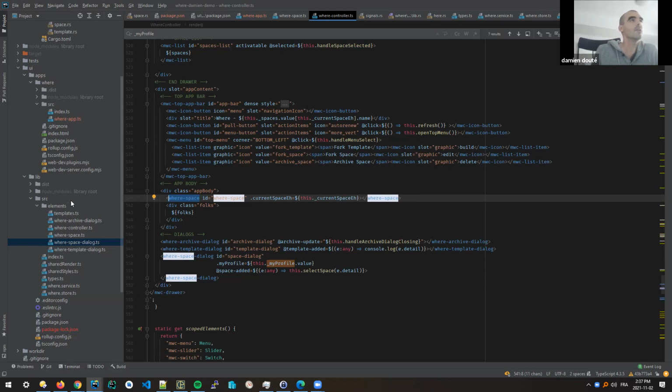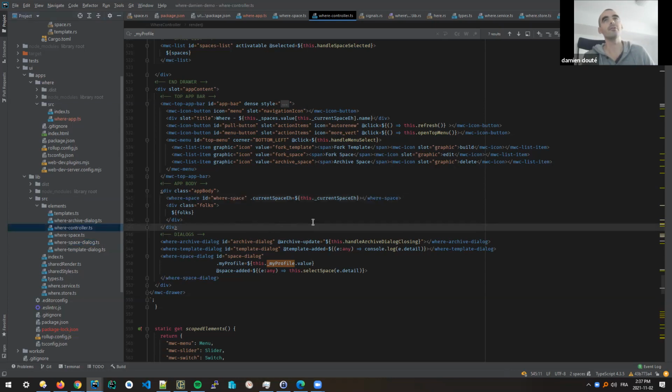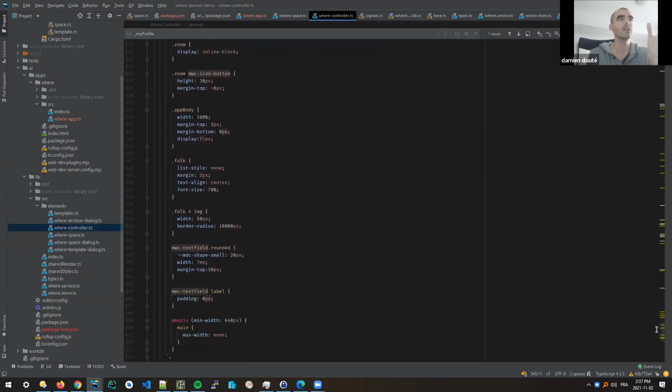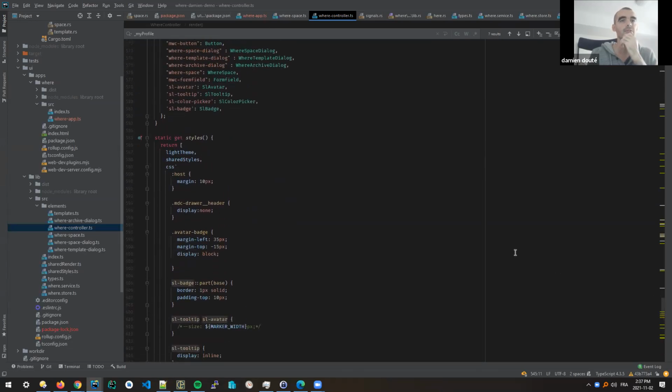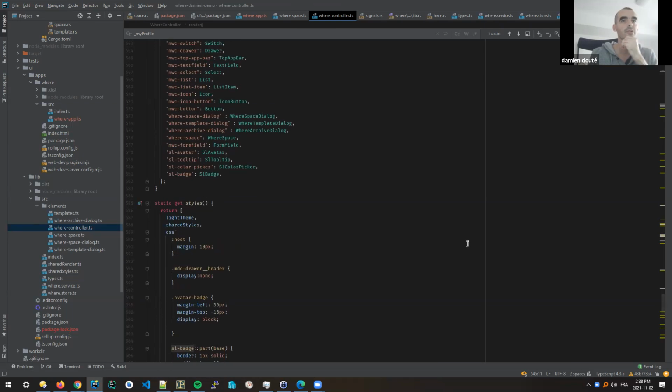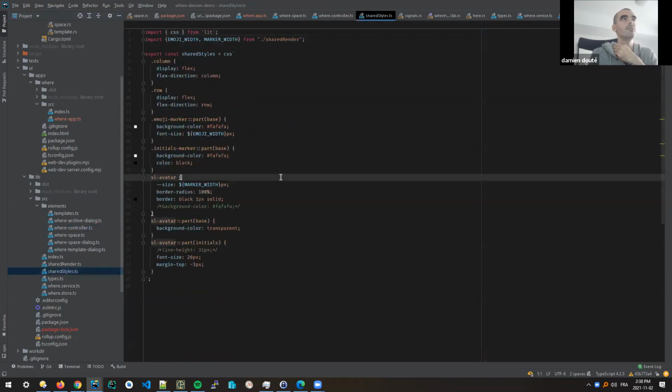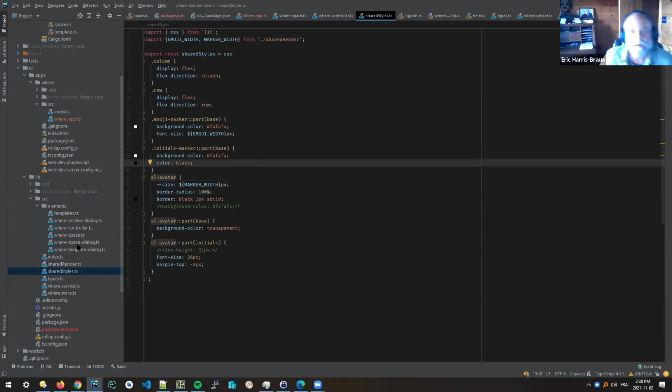So if I go back to the controller, well, I'm actually already in the controller. I don't know how much people know how this is structured, but you have all the CSS here for this component. If you want to add specific styles to the elements of your component, you put them there. There are shared styles in the shared style file, which are shared among all the components. Damien, I think we should note that this pattern is the Lit element pattern for doing web components, right? Yeah, and that style comes from the import up above. That's useful for people to see.